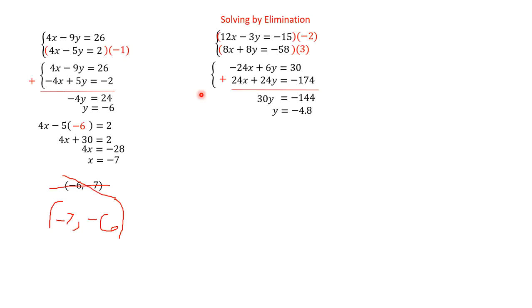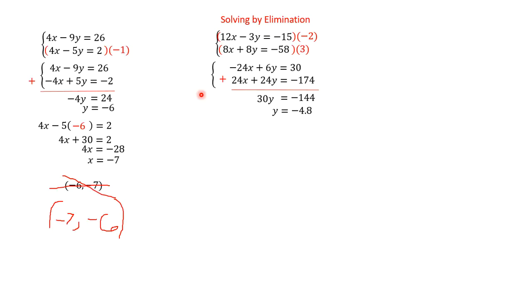You could leave it as a fraction if you want. I have it as a decimal here. It's a nice decimal. It's a 4/5, so it becomes just 0.8. So y equals -4.8. That's not a nice number, but we never said it had to be. Most of the time it will be, but it is possible that it's not.